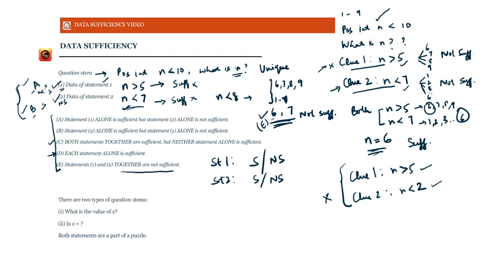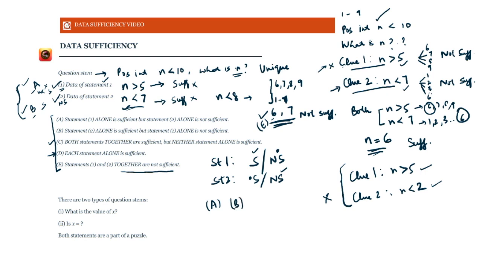Once we do this, then we are ready to figure out whether three of the 5 options are possible. All right. So in case, let's say we get this is sufficient and this is not sufficient, then answer A, statement 1 alone is sufficient, 2 is not. If we find out that this is not sufficient, but this is sufficient, then my answer is B.